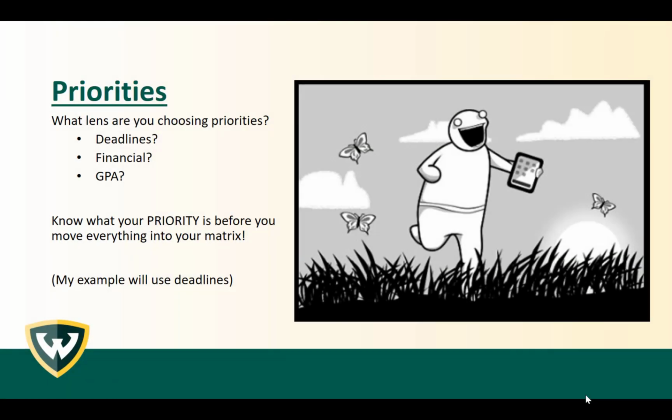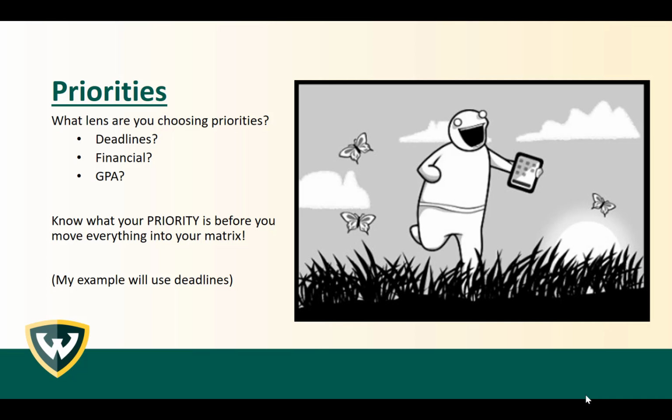So before you just start deciding what is urgent and important and what can I delegate, you really have to think about what lens are you looking at these as a priority. So are you strictly going by deadlines, like my research paper is due in a week, so that's my priority, or I've looked at Canvas and here are all my deadlines? Are you looking at it in terms of financial? For example, is your rent due or are you behind on bills? And so you want to spend more time earning money and maybe settle for good enough in other areas.